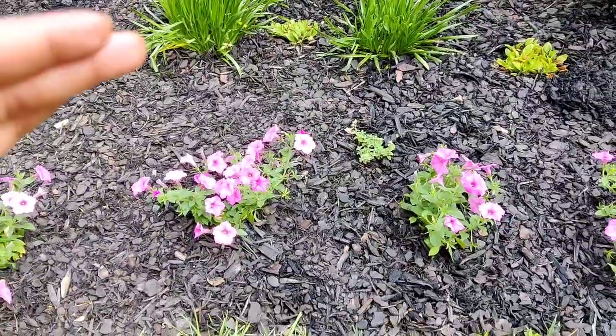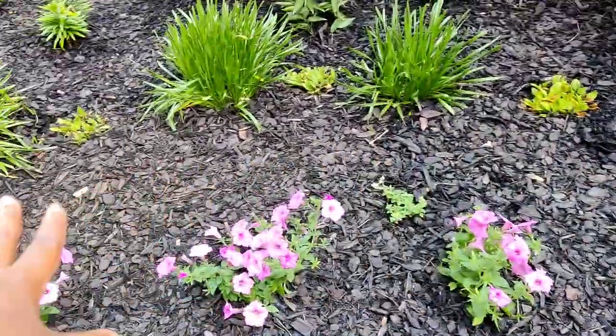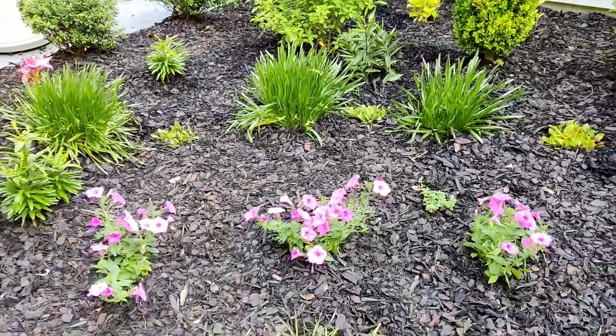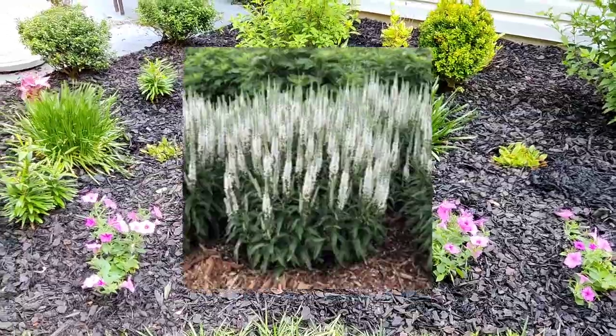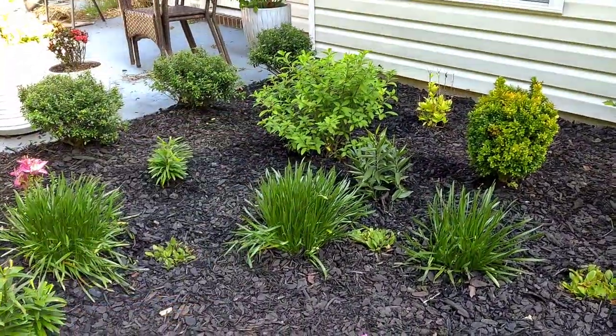So I did make sure to plant my annuals pretty close to the front border so that I'll still have space to go in behind them and plant a row of perennials right here in the center. I'm really thinking that I want to plant something white blooming in this space. Maybe like some White Wine Veronica or something of that nature, just to give me another variety of color and then also tie in with my hydrangea back here in the back.